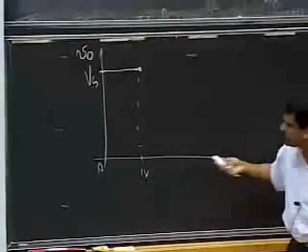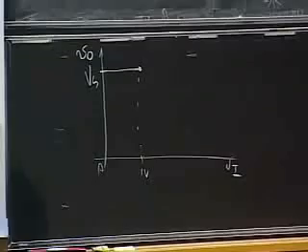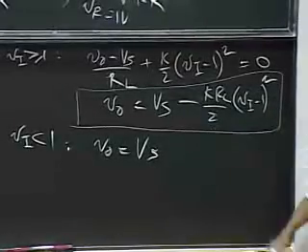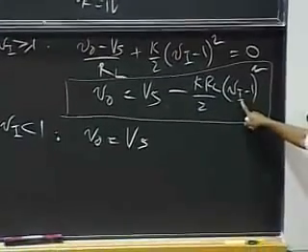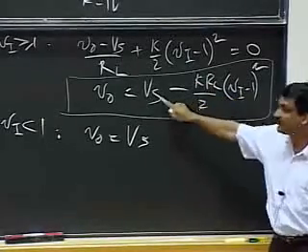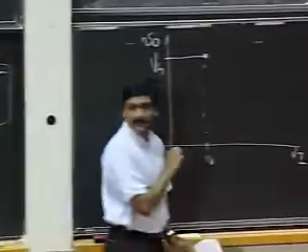When Vi goes above 1 volt, fun stuff begins to happen. When Vi goes above 1 volt, then this equation applies because Vi is greater than 1. This equation applies. And when Vi is 1, 1 minus 1 is 0. This term cancels out, so this is Vs. Okay, phew. So I start off here.